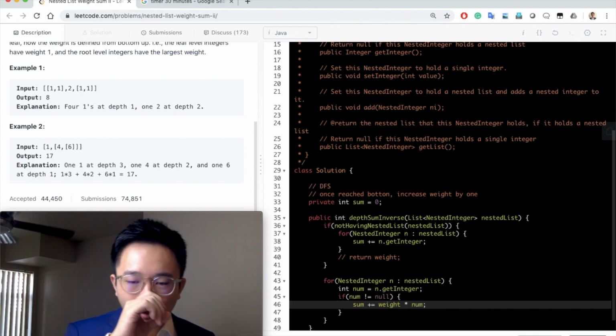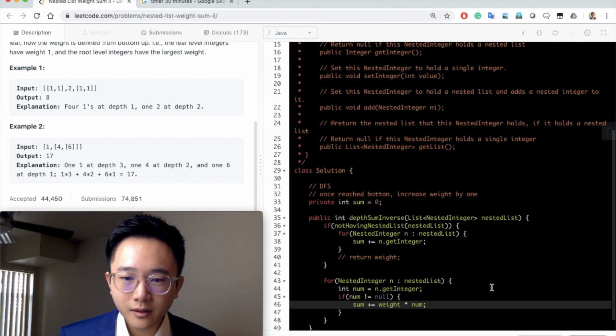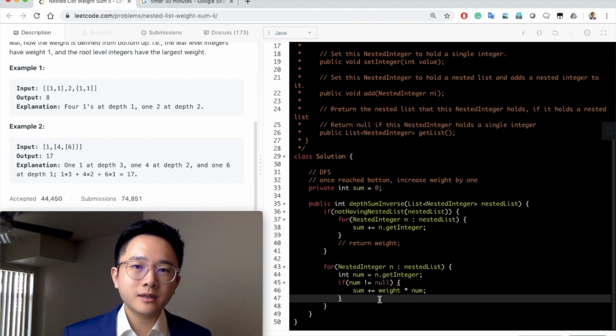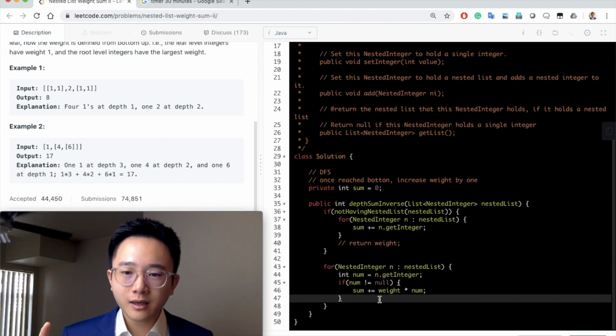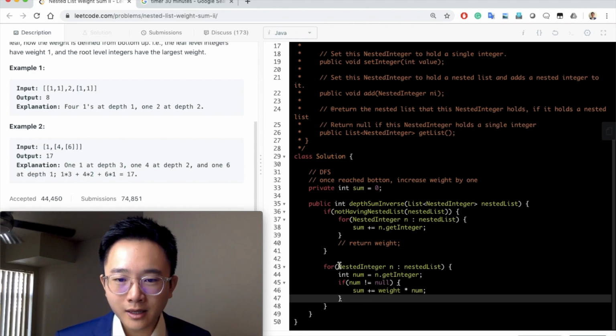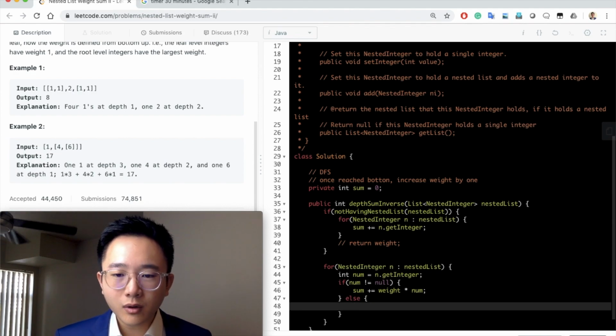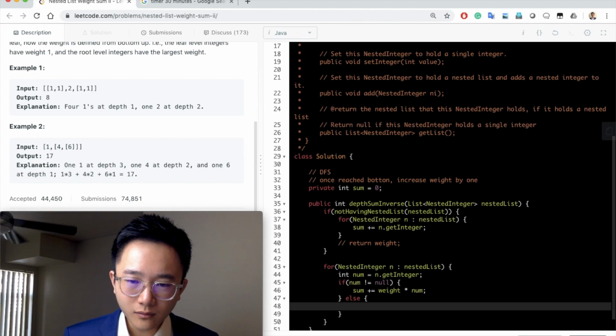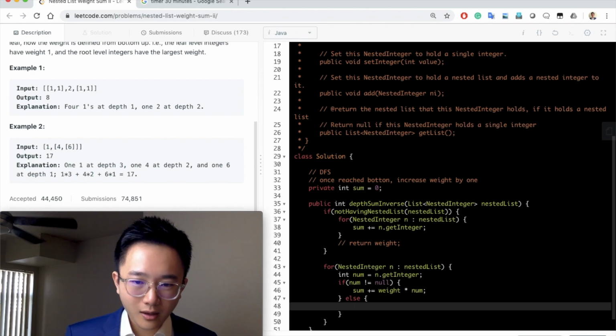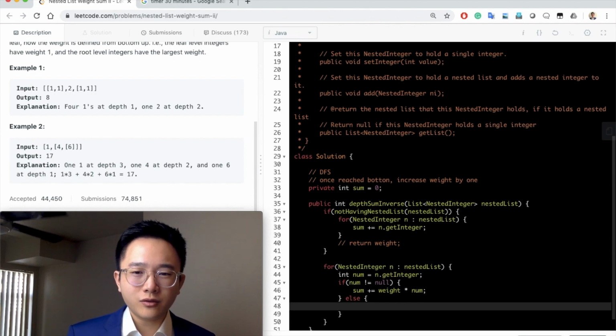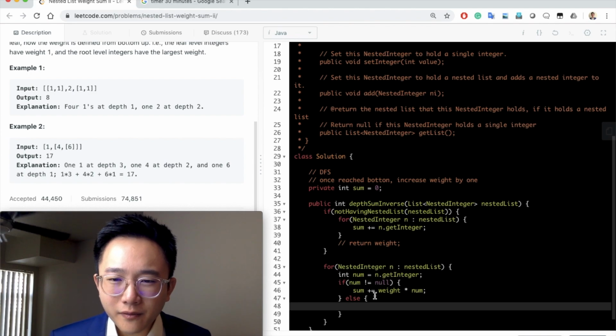Okay, and if it's null, that means that this nested integer contains a subarray, which means we need to do another traversal. So I'm not sure whether I should throw it back to it.